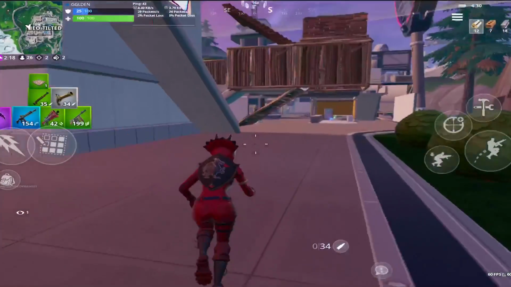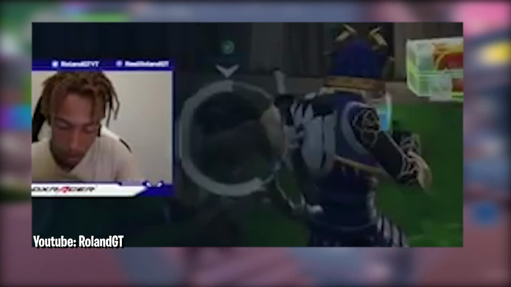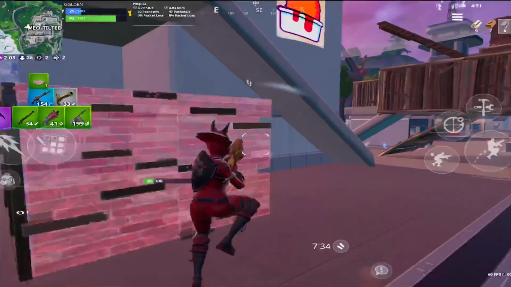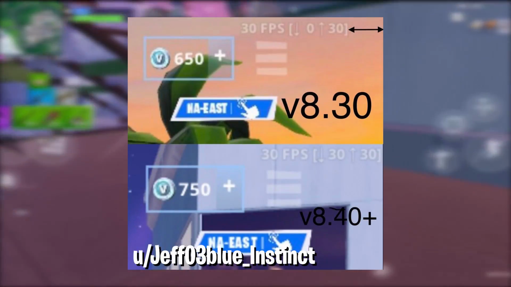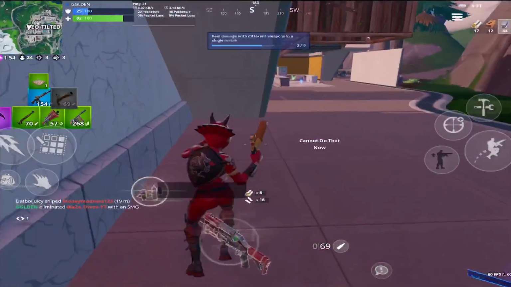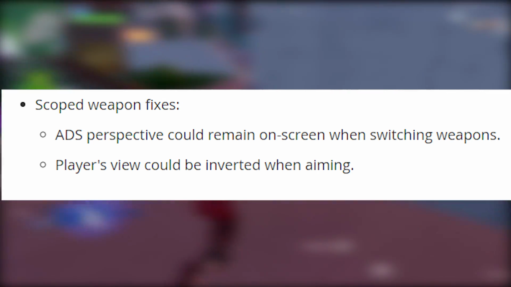The interaction loading bar no longer progresses counterclockwise. For those of you who don't know what the interaction loading bar is, it's basically that little circle that will show you how close you are to finishing an interaction. So this was just a super small visual bug. They fixed the FPS counter not being fully displayed on curved screens. So this was a bug that actually occurred in the 8.40 update, and we did talk about this at that time. So now phone users can properly see their FPS in the lobby. And finally, they fixed the bug where the scope would sometimes remain on your screen while playing.